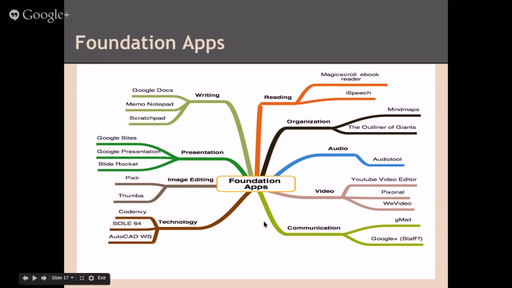On the Chromebooks, what we've tried to do is reproduce the functionality of the MacBook, so the kinds of things you could do in the MacBook, we've found apps to reproduce here in the Chromebook. These apps are the best we can find now. If you find that they are inadequate for you and find your own that are even better, let us know. You can find your own by simply going to the Chrome store, typing in a search word, and seeing what apps are there for you. You simply click on the button to add it to your Chrome account, and you can go through, explore those apps, and see which ones work for you.